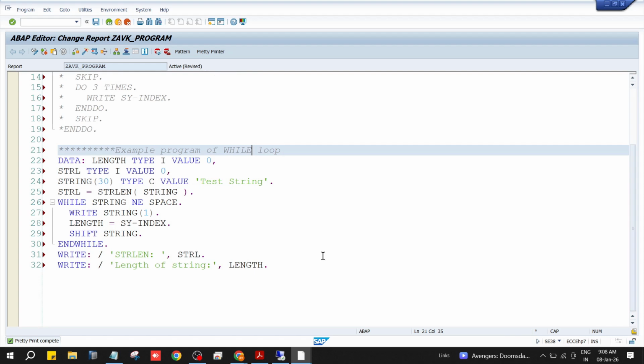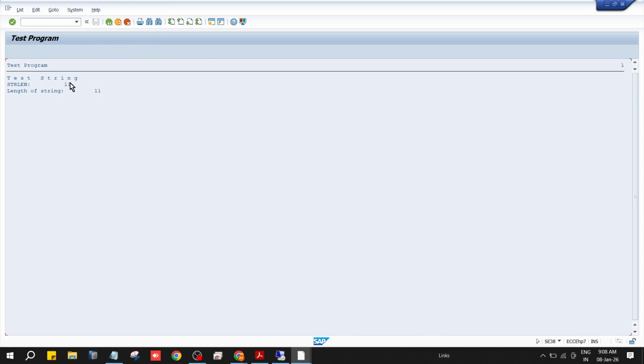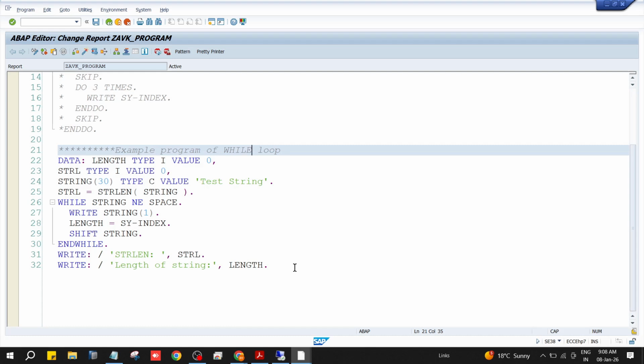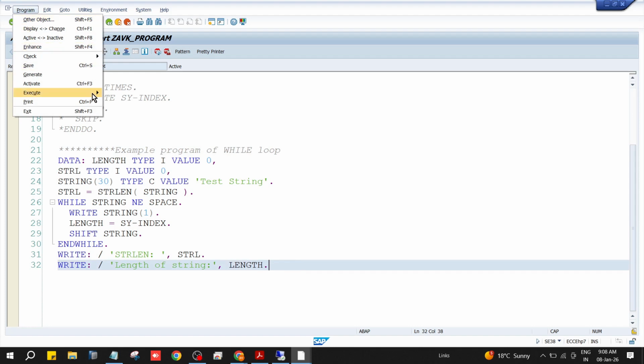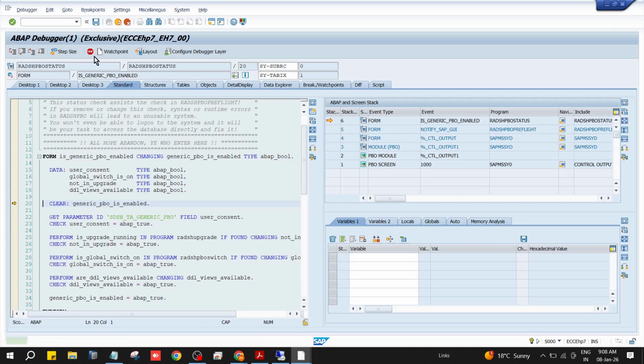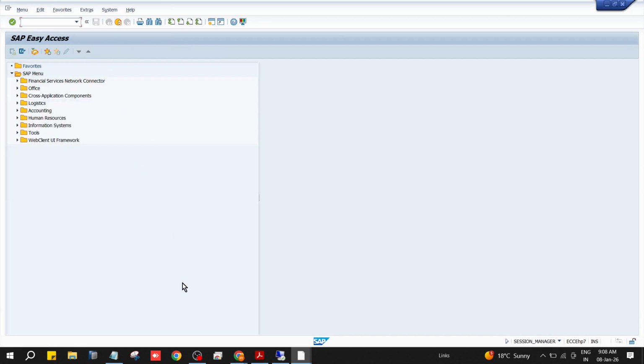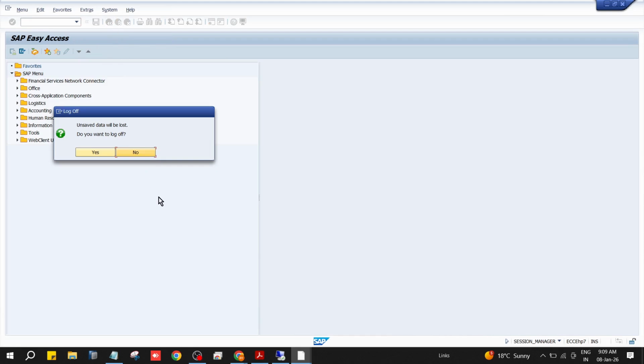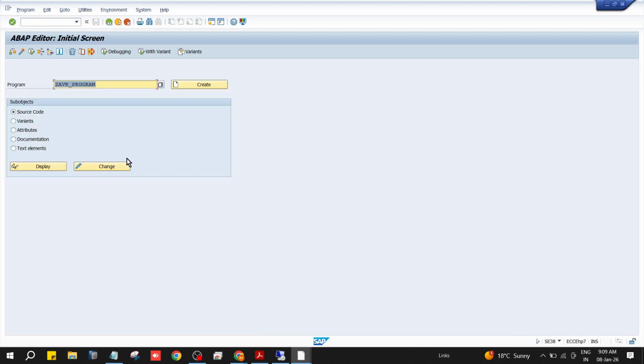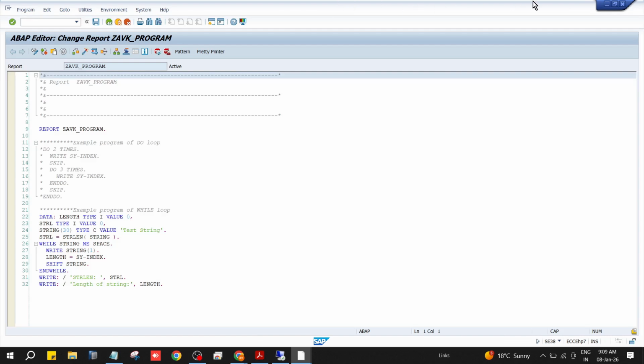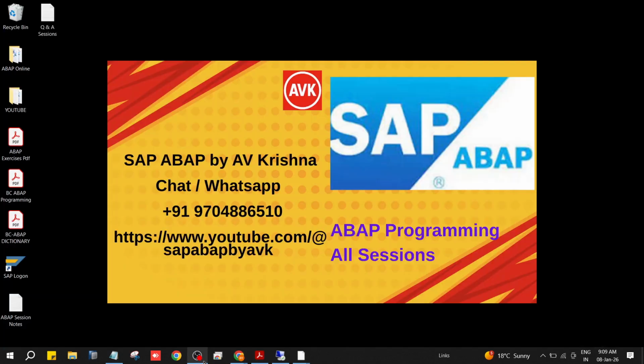So now save, check, and activate. Yes, test it, whether it prints the test string, string length 11, and moreover test length string. So if you want to analyze a program written by someone else, the best practice is to go into debugger mode. Yes, directly into debugger mode. Here you can also do one more step. Can close this. You can come out of the debugger, just go to the same program, use AC38 program, change mode, one second, we will take another.